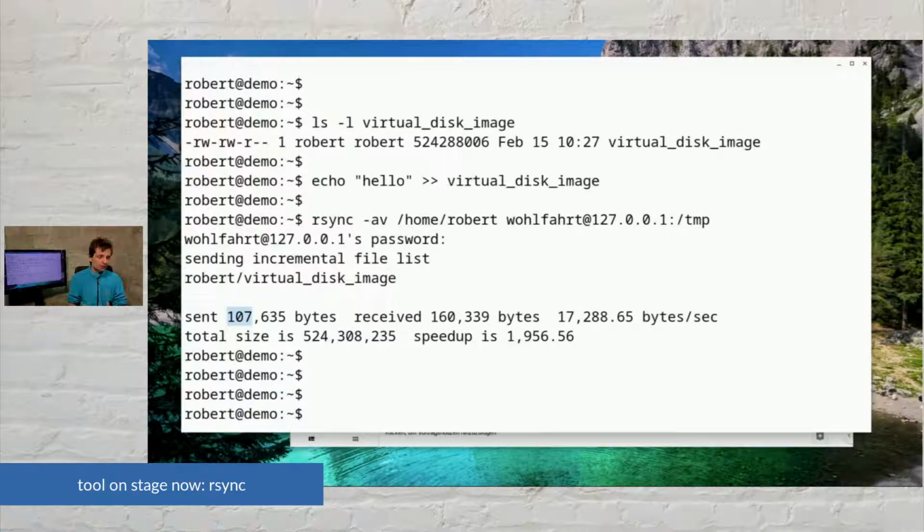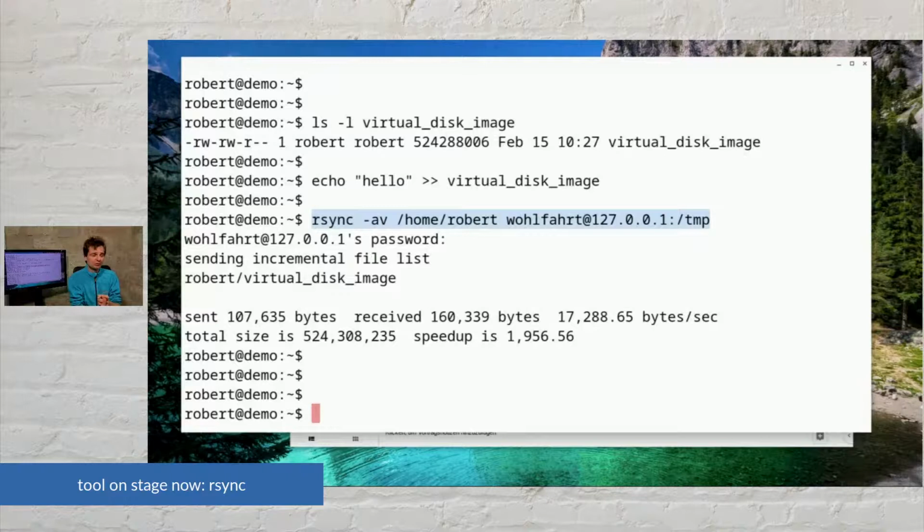And this is really useful if you use rsync via a real network connection. In this example, I use localhost, but if this is a different system on the internet, or a different system within your network that is hosting the backups, then rsync will really only transfer the changes, the changed files or the changed properties of the files.